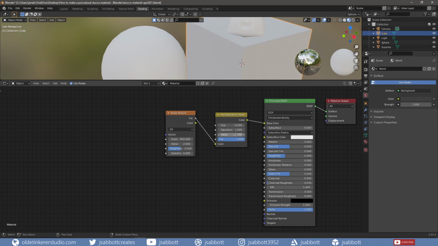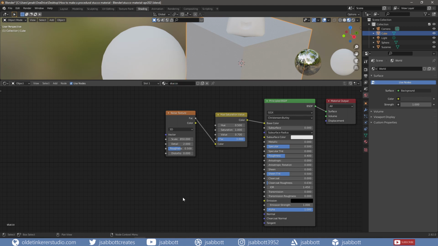If I change the value of the Hue/Saturation node, I can now determine the darkness and brightness of the material. Lower values mean a darker material. I will set my value to 0.7, so I have a mid-grade tone to the material.